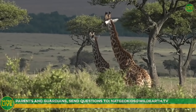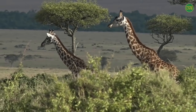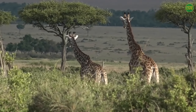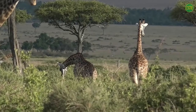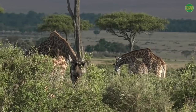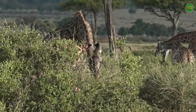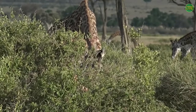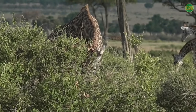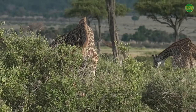How exciting to see giraffes walking together. Those look like two boys, because if you look on top of their horns — sometimes called ossicorns — they are a bit flat. Boys tend to fight with each other, and by doing so they get rough or bald on the top of their horns. But the girls, like the one eating to the left, if you look carefully on top of her horns there are tufts of fur or hair still growing. That's how from a distance you can tell a boy from a girl.